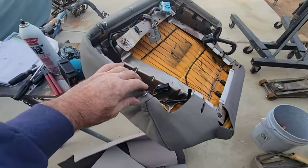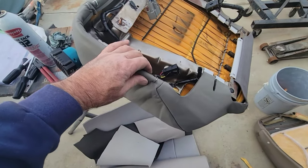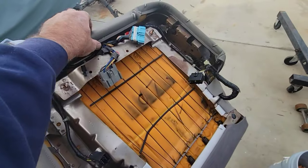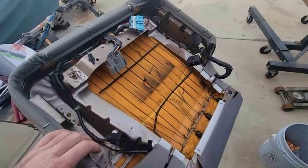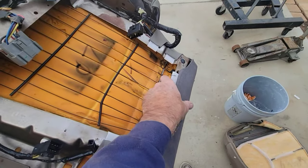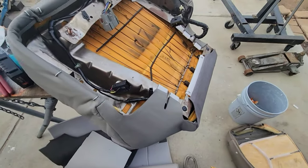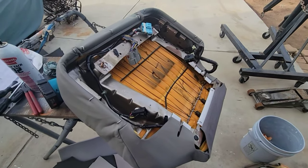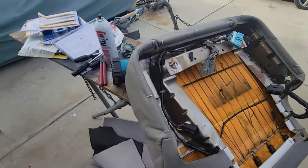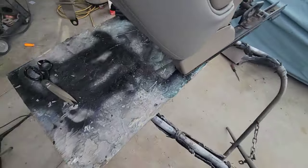I'll show you. I don't know if it really helped much. Maybe not. I was hoping it was gonna pinch it, keep the plastic pinched. It did on the seat bottom a little bit, but on this one I'm just gonna leave it that way. It's fine. And I did these ones down here because this one seems a little bit loose. It wasn't that tight, so we're just gonna go with that. And then get this thing reassembled, look at it with the old one, and I think we're about done. I'm just gonna heat gun this other side, and we'll look at it real quick, and then we'll put them together.